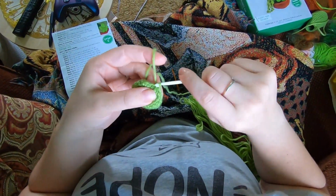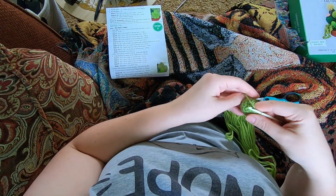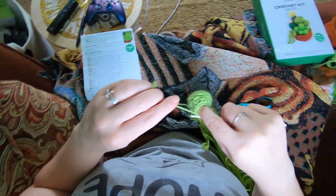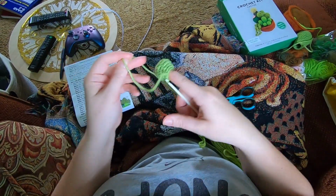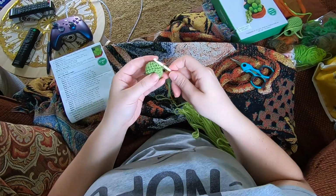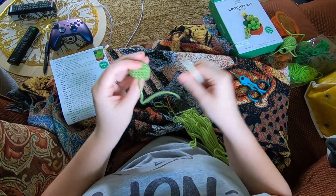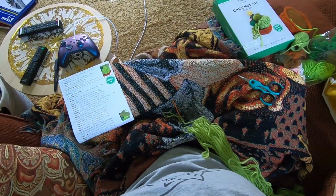So I'm going to slip stitch here, pull that tight. It doesn't say to leave a tail for, oh yes it does. I just can't read. Okay, so I'm going to wrap that around to guesstimate a tail. Trim this. And then that's the second bulb done. And then I'll do the first 4 rounds and be back.